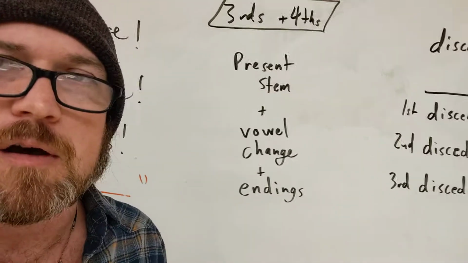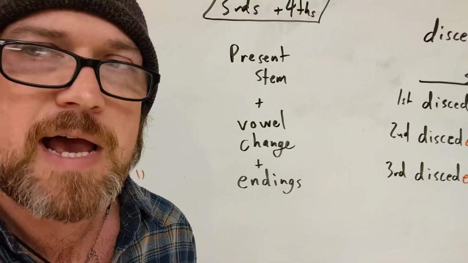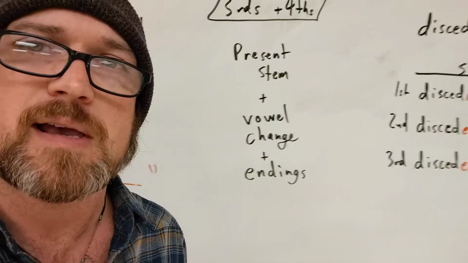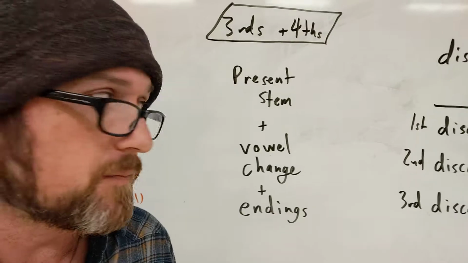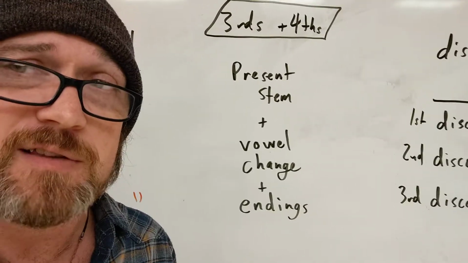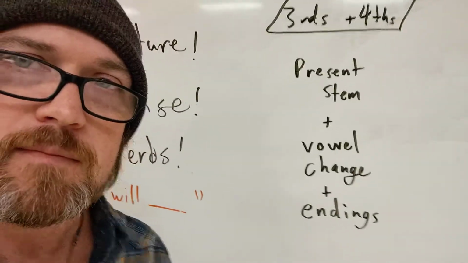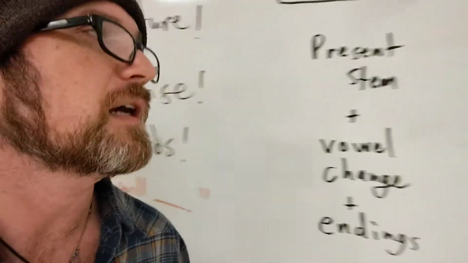Because you see, when you make a third conjugation verb or a fourth conjugation verb future, you're not going to add a bo, bis, bit, which is nice and convenient and easy to recognize. Instead, it's still going to be based on the present stem, still present system. But instead of adding letters to it, you're actually just going to change the vowel that you use. And then you're going to add endings. So I put plus a vowel change here, but you're not actually going to be adding any additional letters really.